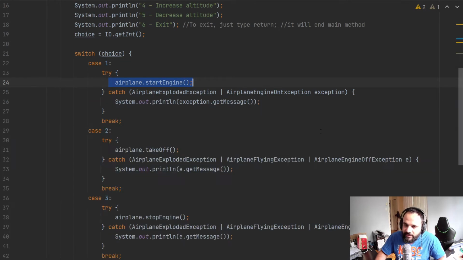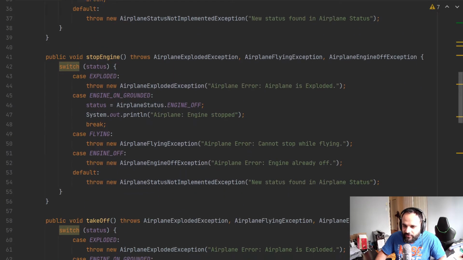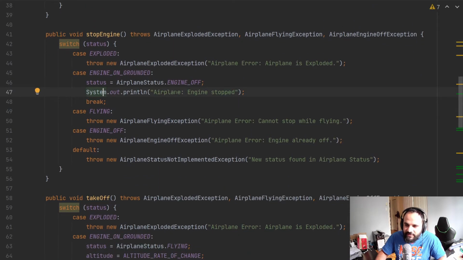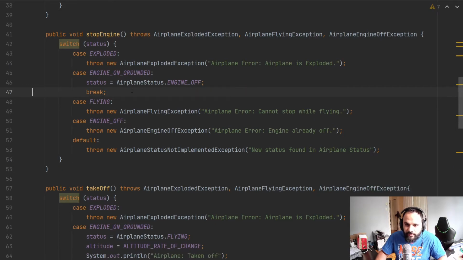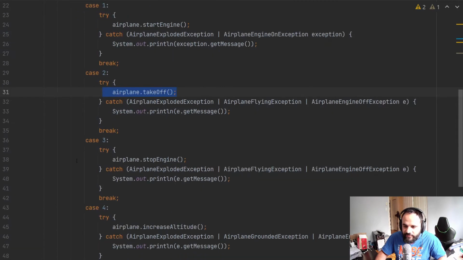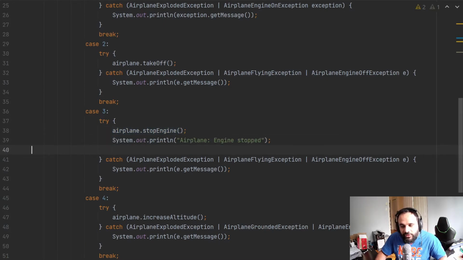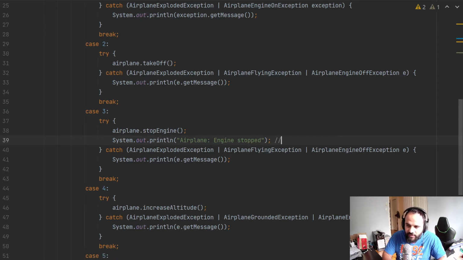Oh my God, I made another mistake. Let's go back to our airplane. Let's look for those system.out. So this is not good anymore. See, so these I got to bring out. So I could either erase it or we could do something else. We come back here, and the moment the engine is off, so right here, if this gives an error, it automatically goes to the catch. If not, it will do the next line. The next line being a confirmation. So this is our confirmation.